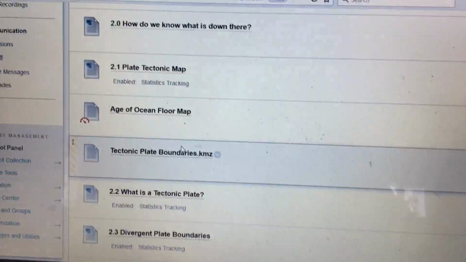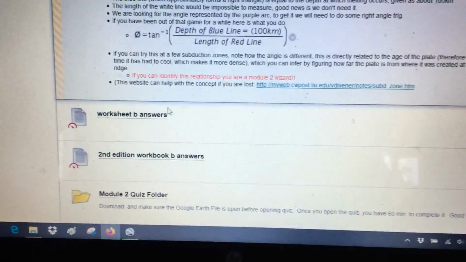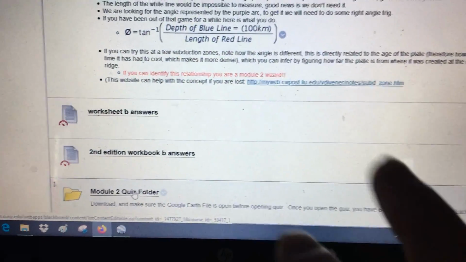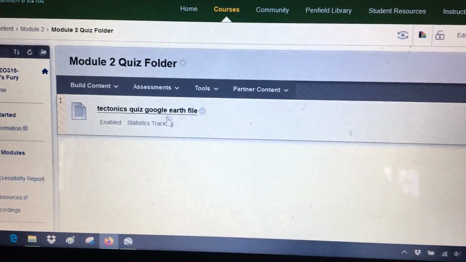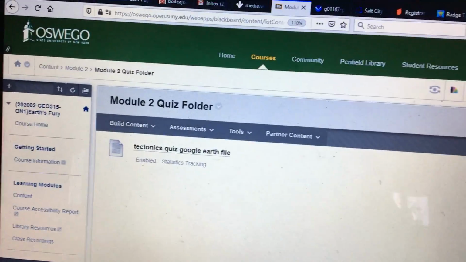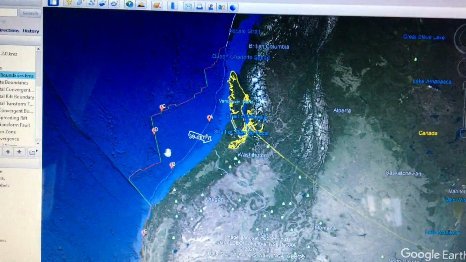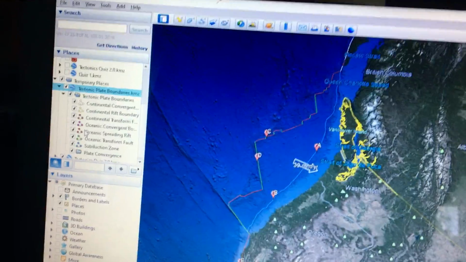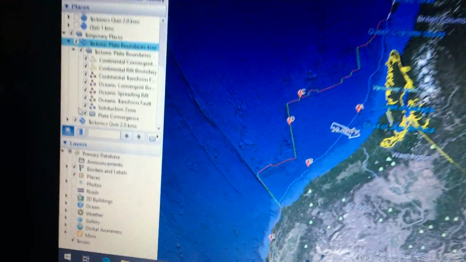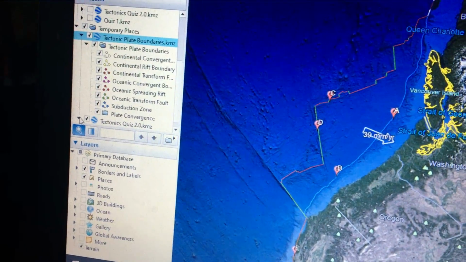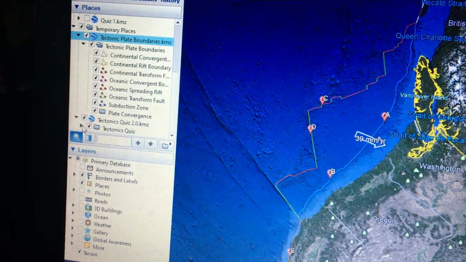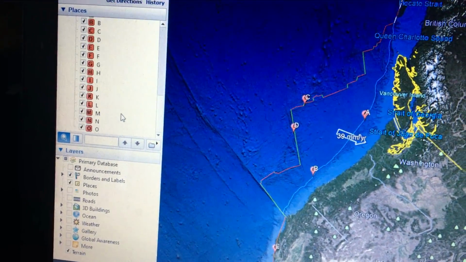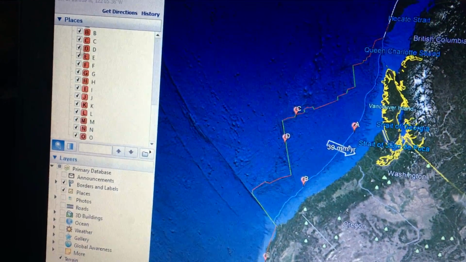So speaking of the quiz, another thing I'm going to do differently this year is if you go to the quiz folder, the quiz is not open yet. That'll be open on Friday. But if you go inside of there, the file that you're going to use on the quiz is there. I usually save that for when you start the quiz. And that, again, you'll open it. I did it ahead of time because I have a slow computer at home. When you open that, what you'll get is all these points, and the quiz will say go to point A, go to point B, and do this, do that.